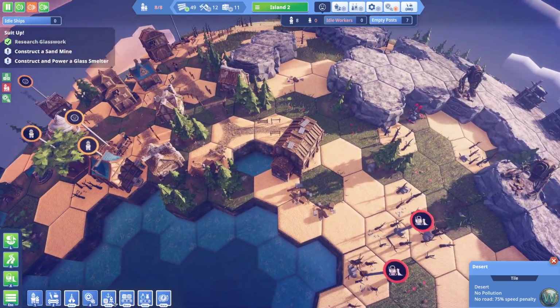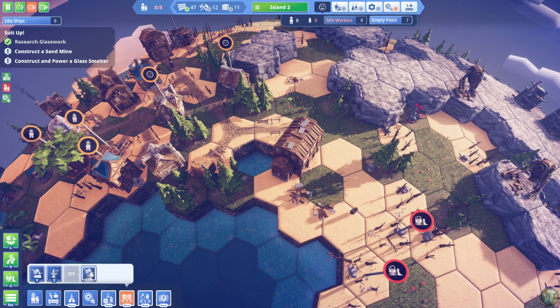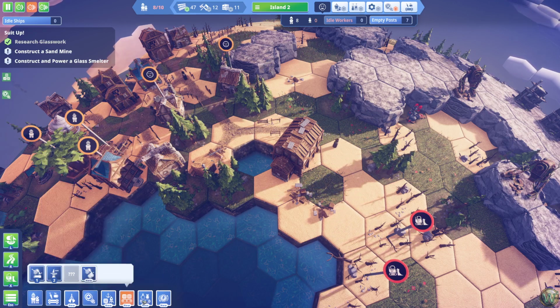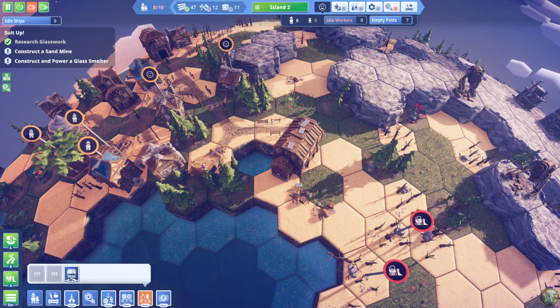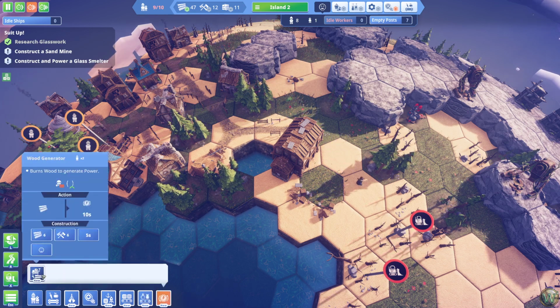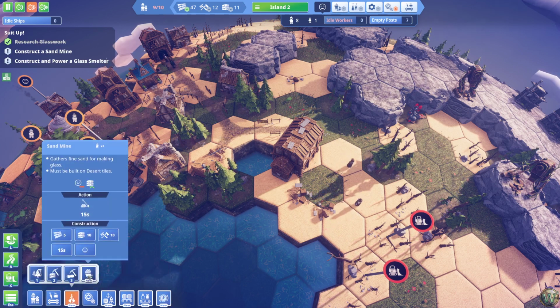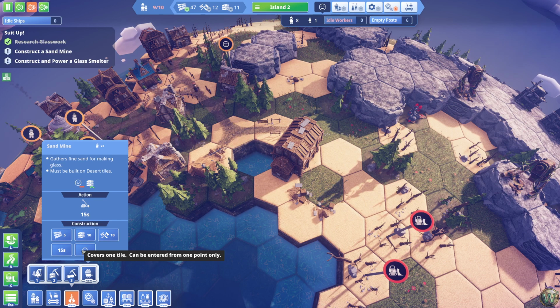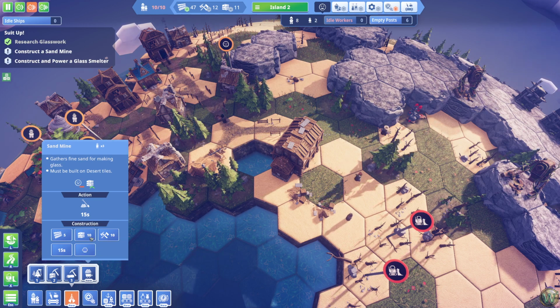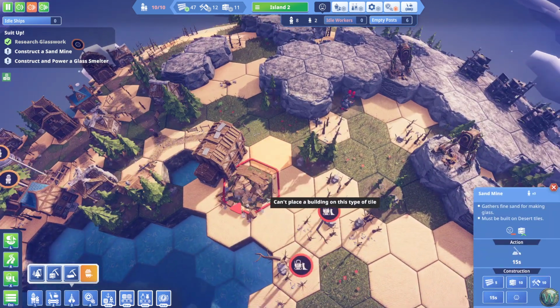Okay, and then we can do a sand mine. So we have here a bridge. We can build bridges. We have here a glass smelter. We'll get back to that in a minute. Here the marketplace. Be good. And here's the wood generator. I'm assuming we need that to generate power for one or both of these. Go ahead and build the sand mine.